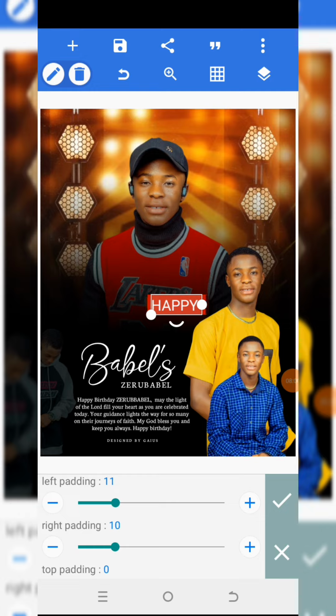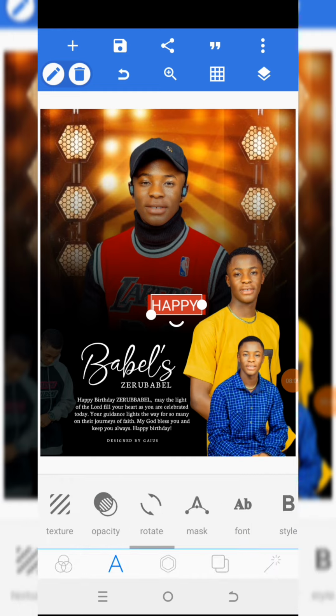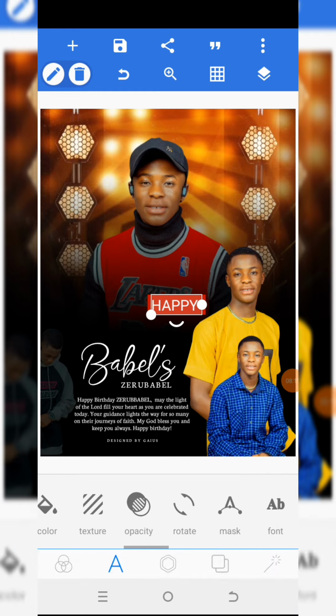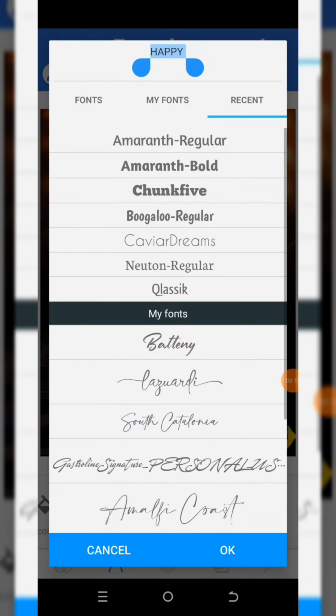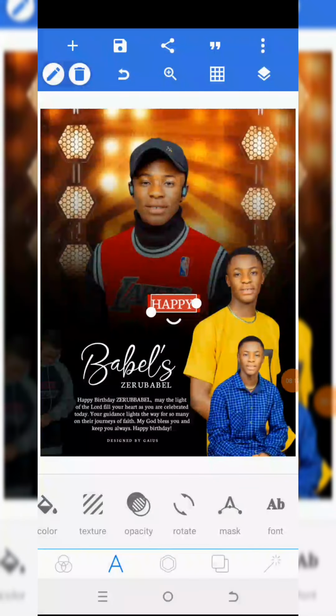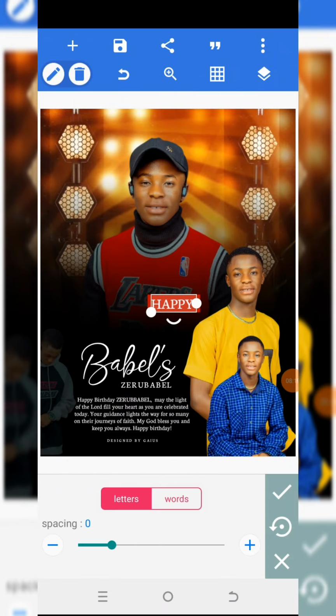Let me just leave it at 10 for the left and the whatsoever fading. So I'll go to font and then pick Newton regular also, since we started with it. So I will go to spacing and then increase the spacing.